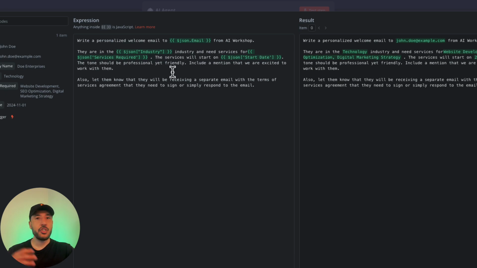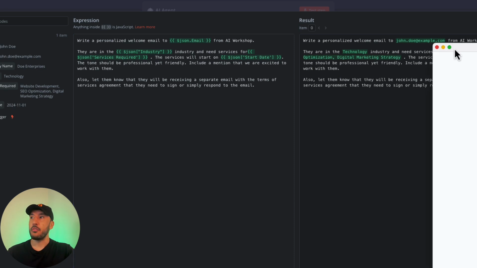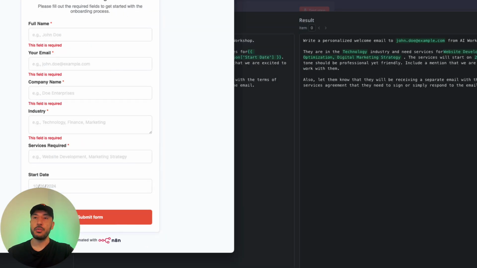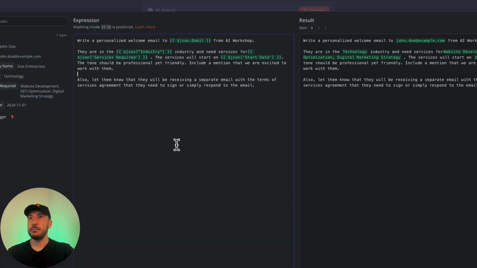So they have a chance to, let's say, realize, oh, wait a minute, I made a mistake. No, I don't want that service. They can always resend that email or submit the form again with the proper information. But this is a good way for them to make sure that they're confirming exactly what they're looking for. And then same thing, the service will start on the start date, whatever start date they fill in on the form that we sent, right? Because our form also grabs the start date from them that the client chooses themselves.